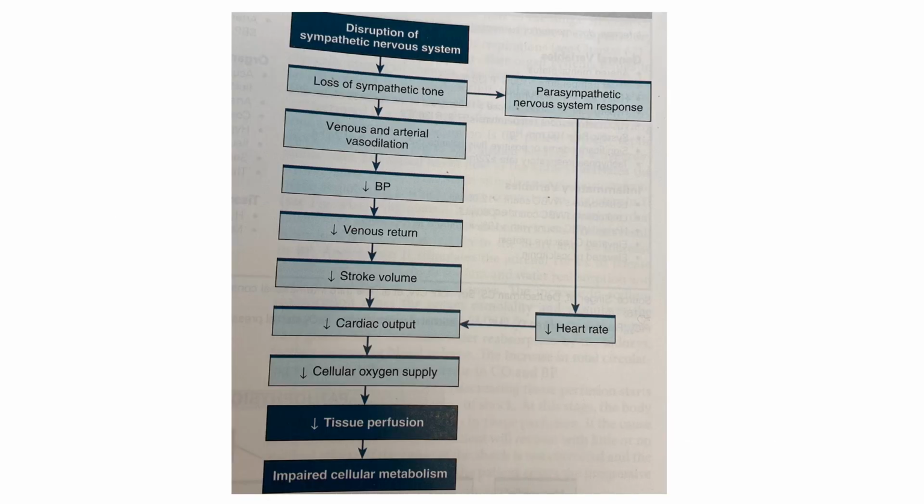So here's our little algorithm or flow sheet for neurogenic shock. So what happens? We have our injury, right? Whether it's from a trauma and we have a cervical injury, T5 or above, or it could be from a spinal anesthesia. So we have the injury in whatever form, and then we lose that sympathetic tone. We're losing that SNS, meaning that we're going to have huge vasodilation, slowing of our blood flow, okay? Meaning we're going to have decreased cardiac output, meaning decreased blood pressure. And then this all comes back to our oxygen gets depleted, tissue perfusion goes down, and of course it impairs our cellular metabolism.